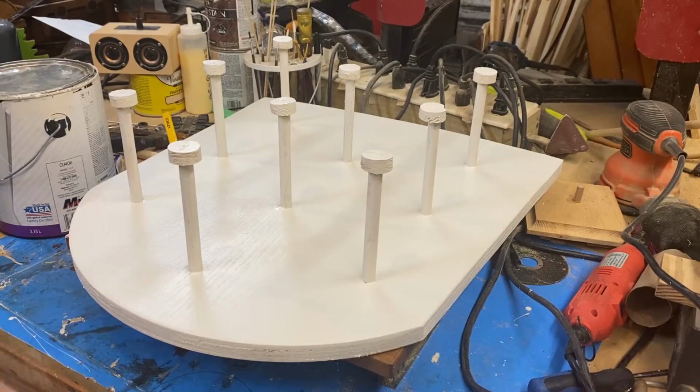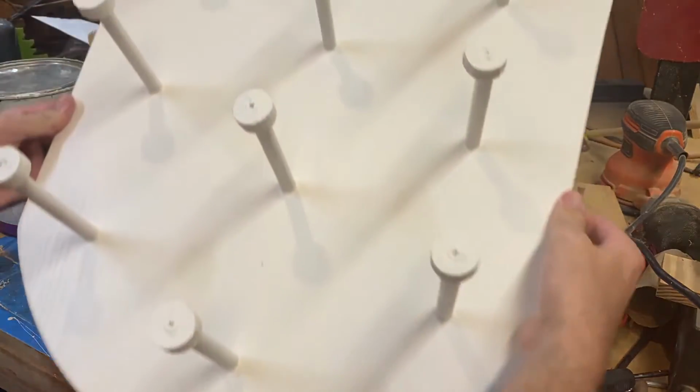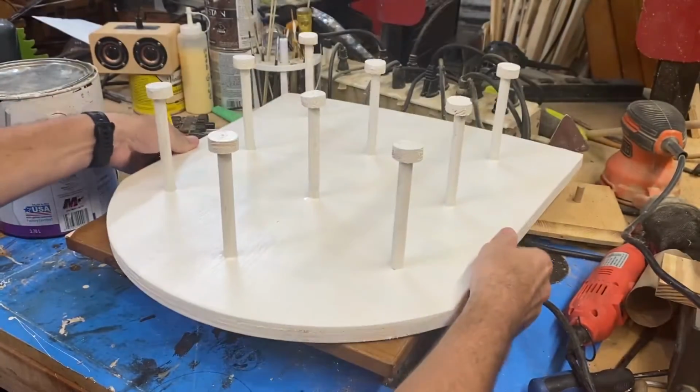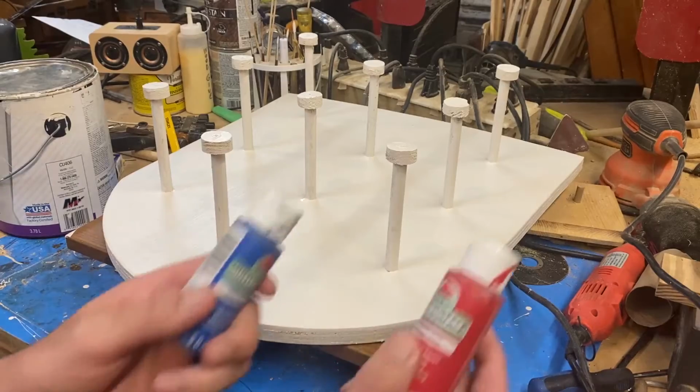Okay, I've got a second coat on here. Here's what it's looking like so far. Now, I'm not gonna leave with plain white though. So we're gonna American it up with some red and blue.